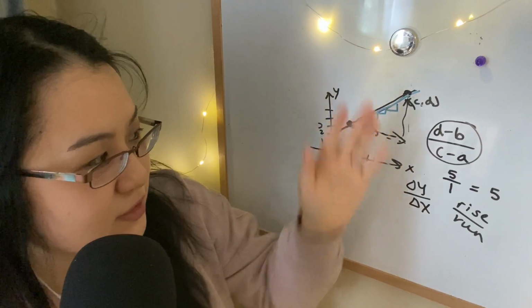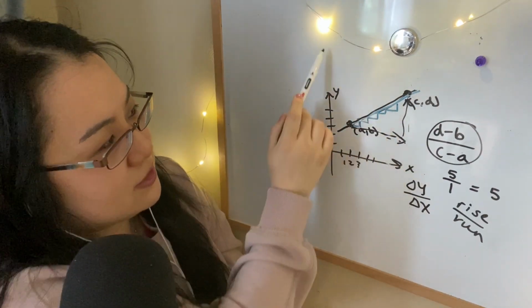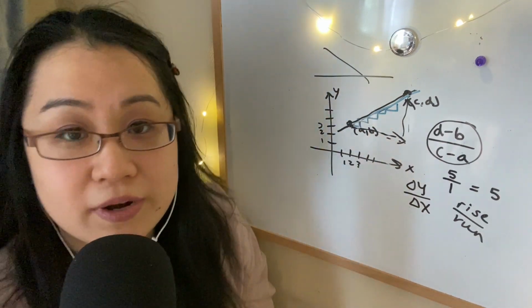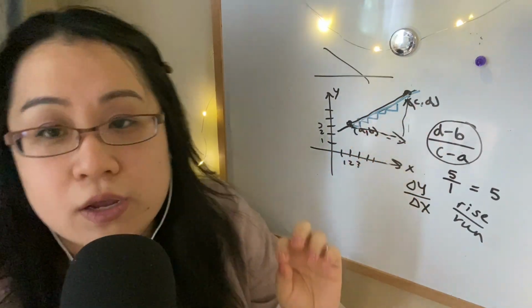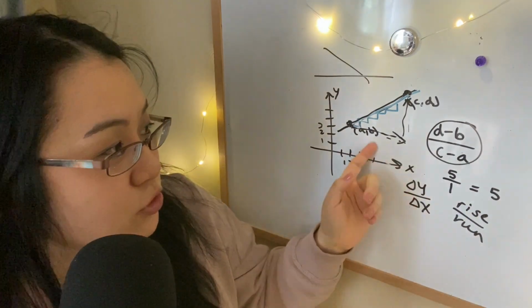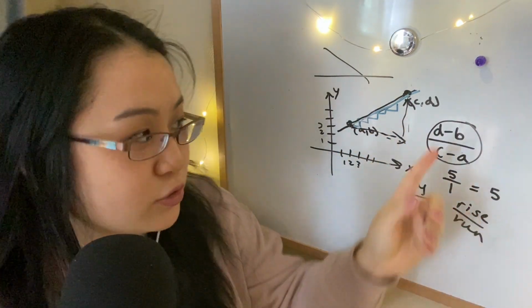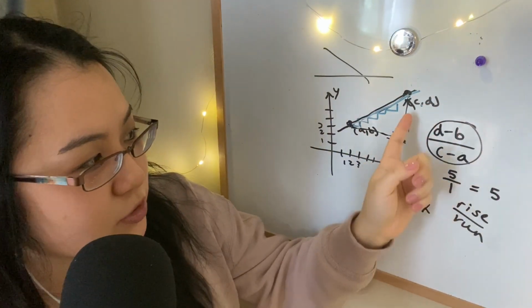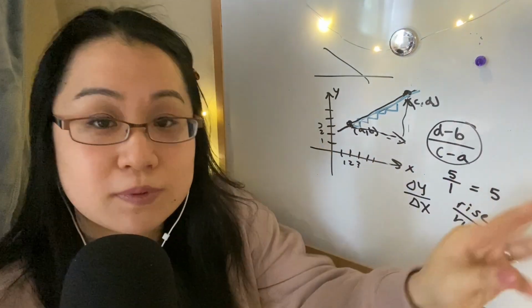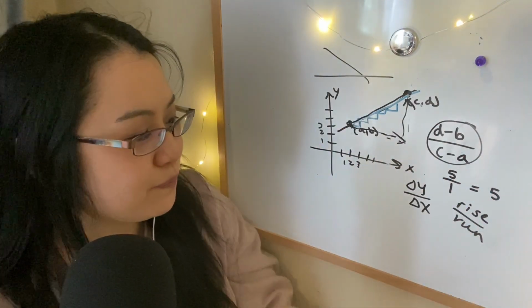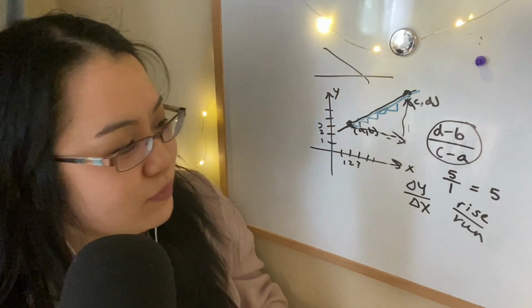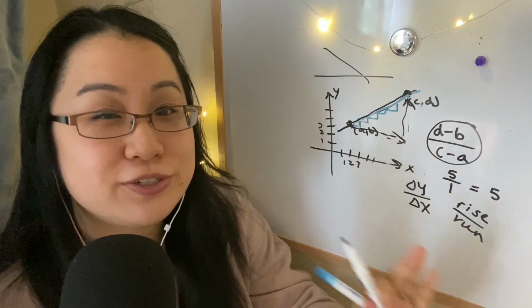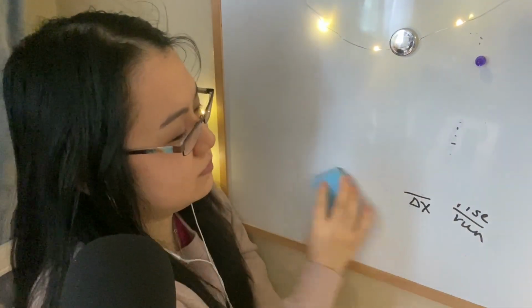So let's say you don't have this sketch, you don't know if D is above B or how steep it is. Let's say you don't have a picture and you don't feel like drawing it. You just pick arbitrarily, just do D minus B. If you do D minus B, make sure you keep the coordinates in the same order. So if you did this one first and then this one, then for the X part, do this part and then this part. Because if you swap one or the other, you're going to get the negative slope. So that's the main idea there. I hope that makes sense. I'm purposely trying to not go too much into the math, like the calculations, but I can't help myself.